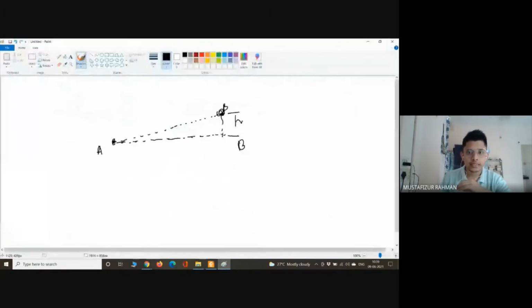Okay, so it doesn't matter. We don't have to have the actual RL to get the difference in elevation, right? We can consider a temporary benchmark. From there, we have taken some measurements that will also give us the difference. Because we are now just concerned with the difference of point A and point B, their height, right? So the temporary benchmark or the local benchmark will also be able to give us that value. But if we require the actual RL, then we have to refer to the mean sea level. Fine.